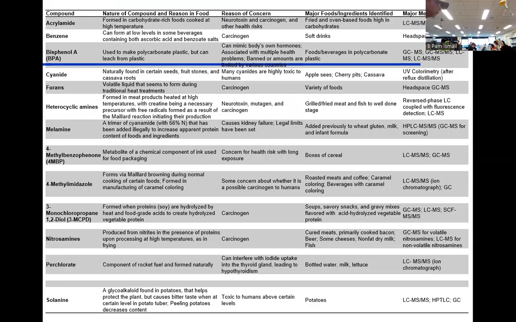So this is the table that would be helpful to study from. It is crowded, but you have it in your book, so you can see it bigger. But really what I might ask you is, what is that compound and why did it make it into the food? We went over all of them and how they came into the food. Why is it of concern? Most of them are carcinogens, as you can see here.